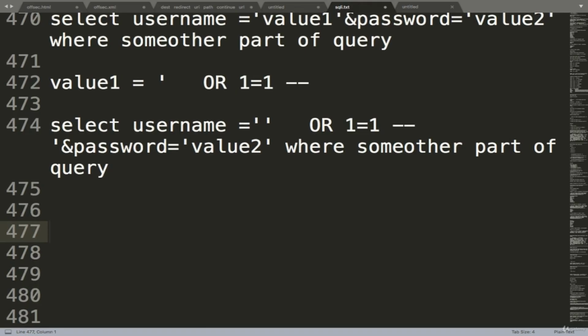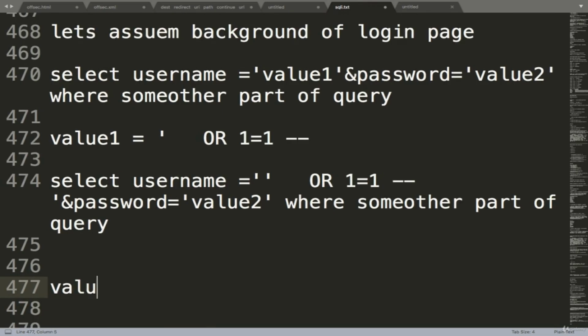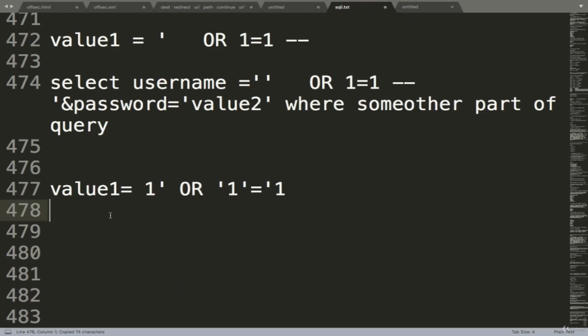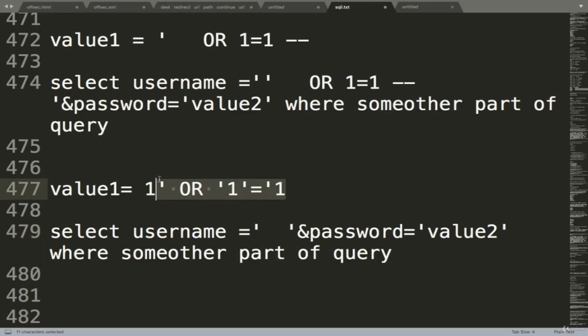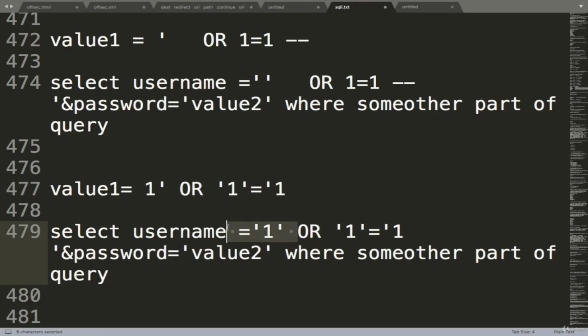Now sometimes you have to do it like this. See this, the value 1 equal to, you can also give this: 1 single quote or single quote 1 equal to 1, not this. If I give this, what will happen? Let's copy this part. Instead of value 1, if I give this, then what will happen? See, this way, username means username first, continuing the statement 1, and this is a true value. See this, the 1=1. So we can do this or do this, whatever you may like. Okay, so you can try authentication bypassing.